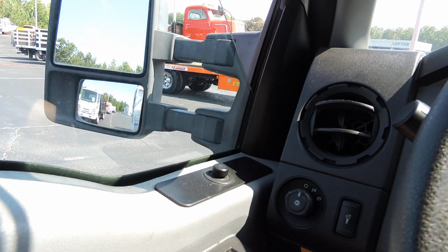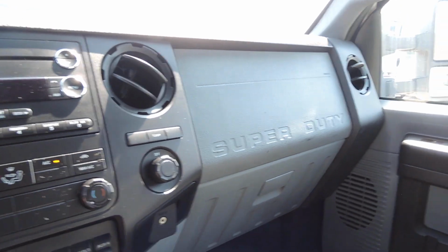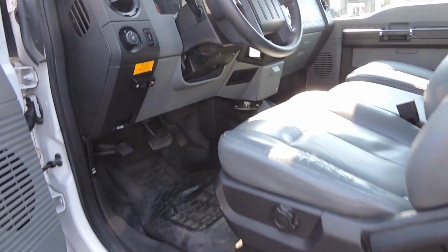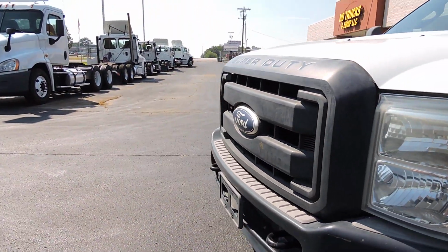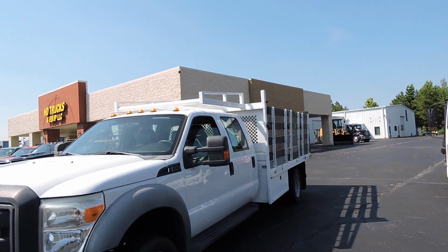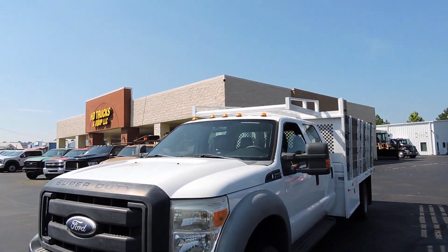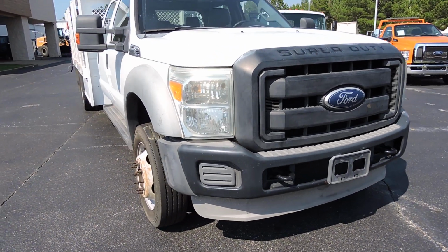Nice, straight, clean truck. 2011. It's got all the right stuff. Super clean, rust-free California truck. Running. I know you can't hear it, but it is running. You have to trust me on that. Nice little truck. 6.8 V10. Automatic transmission, air conditioning, power locks, windows, tilt, cruise, AM, FM stereo, CD player. Just an incredible box on back with the 6-way power lift gate, the removable ladder racks, extended tow mirrors with the turn signals built into them. Man, you can't beat that truck.